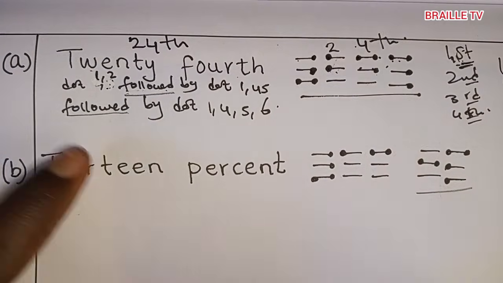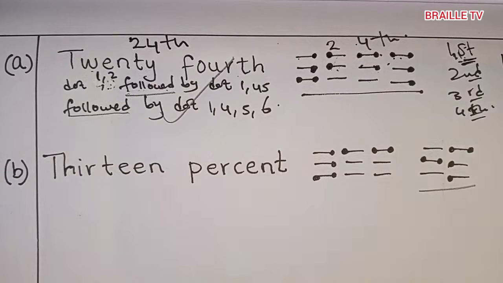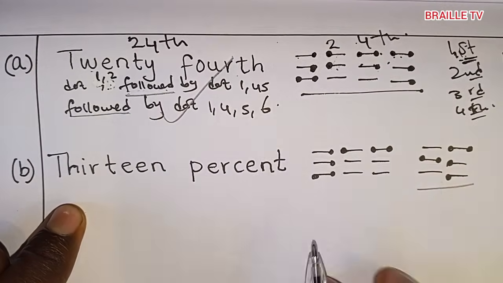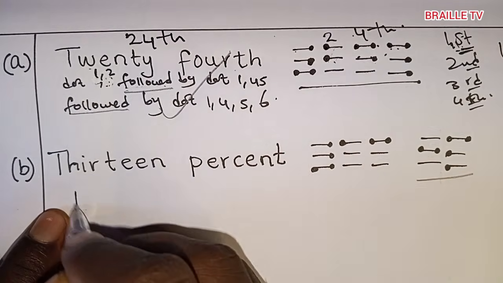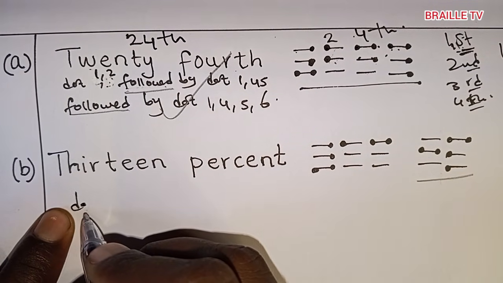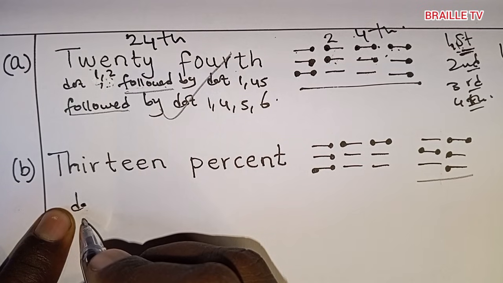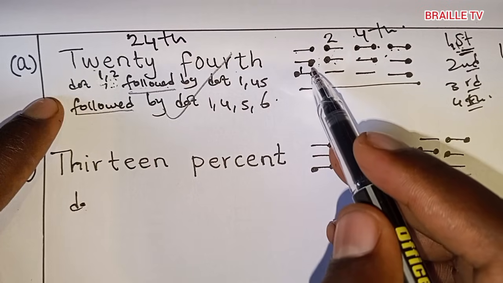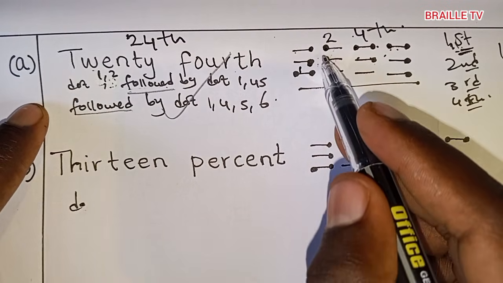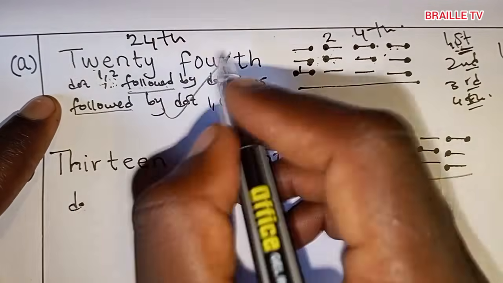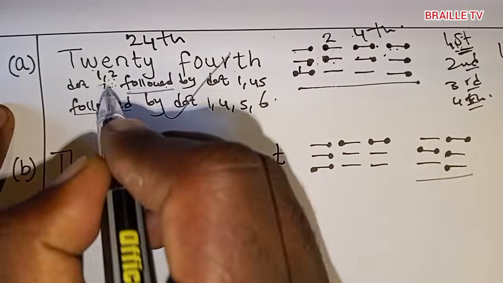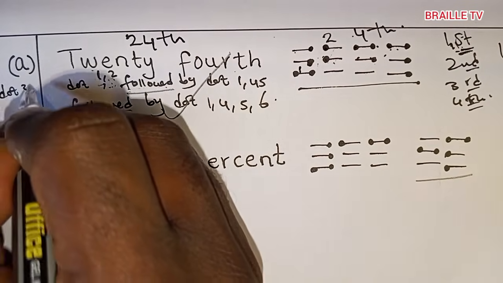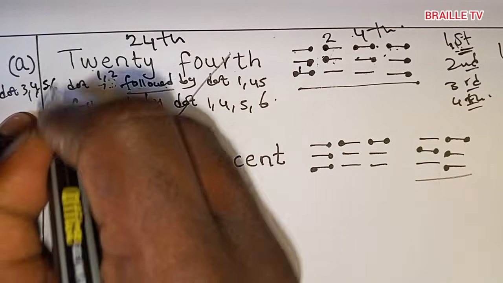I hope this one now is clear. So this is how you're supposed to write, okay? Good. 13%. So 30% you write like this. Now you state the dots now. In this case, you write dot 1, okay? So here, to what we may state the dots of a numeral sign. It's very important. Very important. So numeral sign pia you state the dots, okay? You state the dots. Sasa utasema hapa, okay? You start by saying dot 3, 4, 5, 6 followed by.